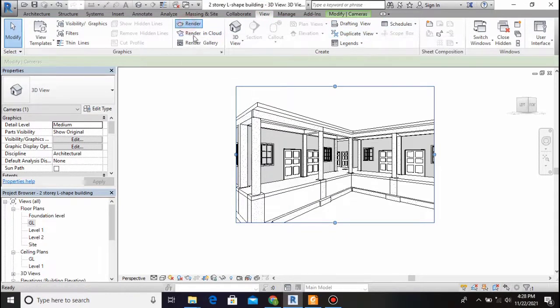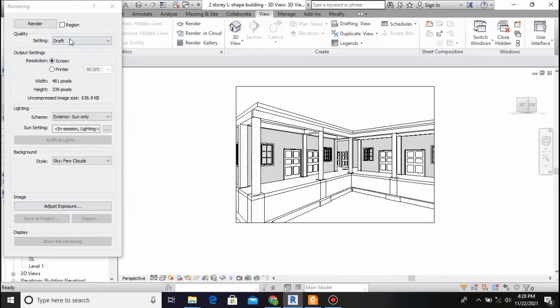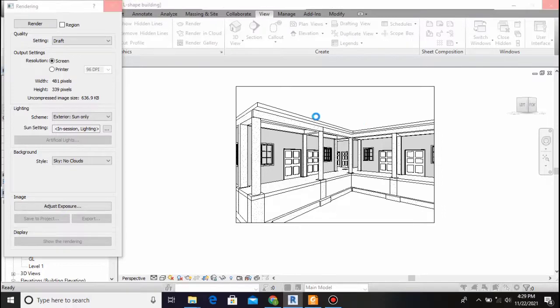You can take a section as well, and you can render it if you want to. You can add the clouding and other things. You can add a background picture as well. Here you can see the option. I'll make a separate video on the rendering, but here I'm just showing the method shortly.